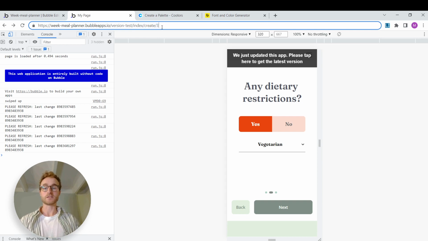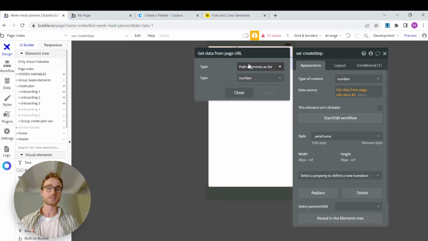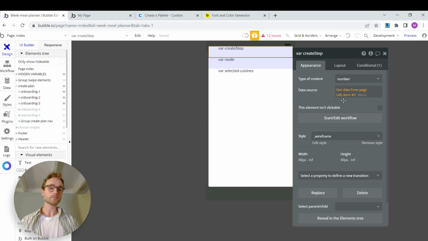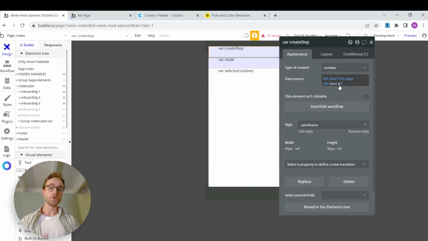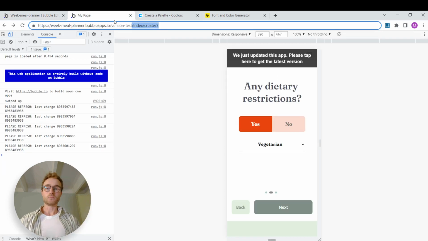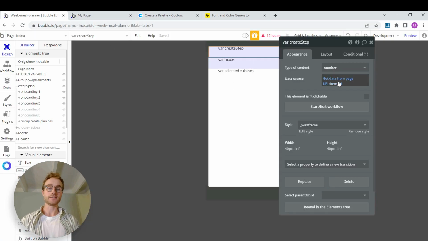This is another path segment. So there's 3 path segments here. So this is going to be returned as a list of texts. And then I'm grabbing the 3rd item in that list, which is going to be this guy here. And that's what I'm then using to determine which onboarding step I should display.